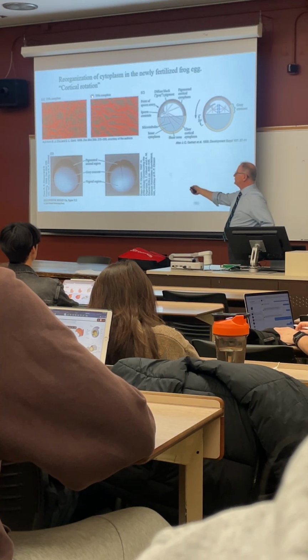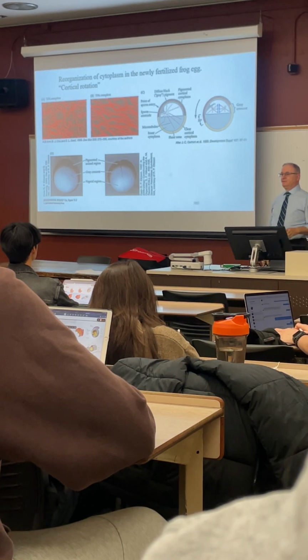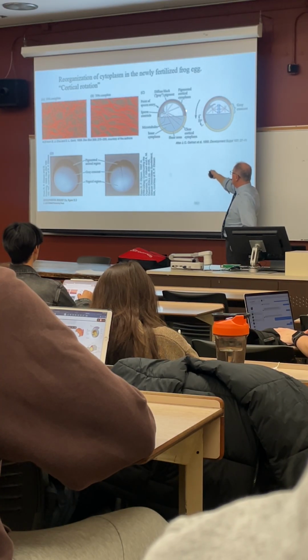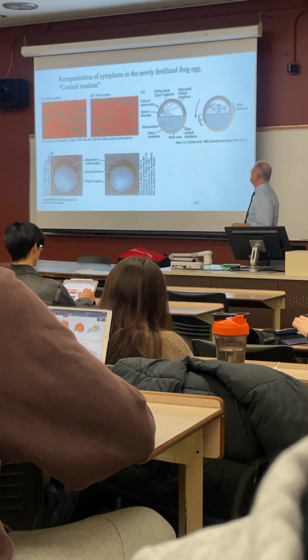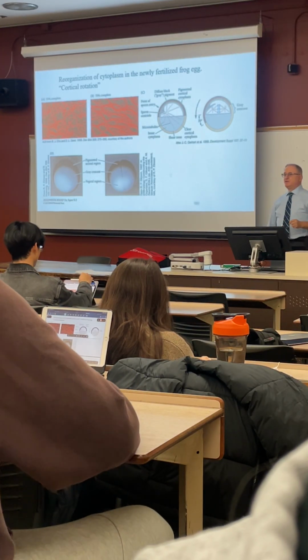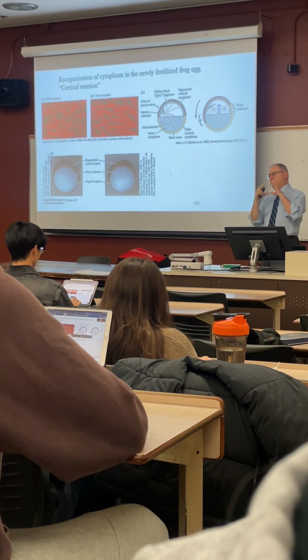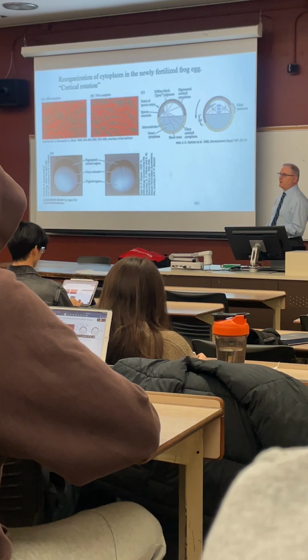Frog does it with something called cortical rotation. I mentioned this before. The outside of the fertilized embryo rotates with regards to the inside. So this is a fertilized zygote. It has a cortex, an outside bit of cytoplasm that's different than the inside cytoplasm. The outside cytoplasm has the pigment cells in it. So there's a layer on the outside of the zygote that's a little bit different than the layer on the inside. The pigmented cells are on the outside.